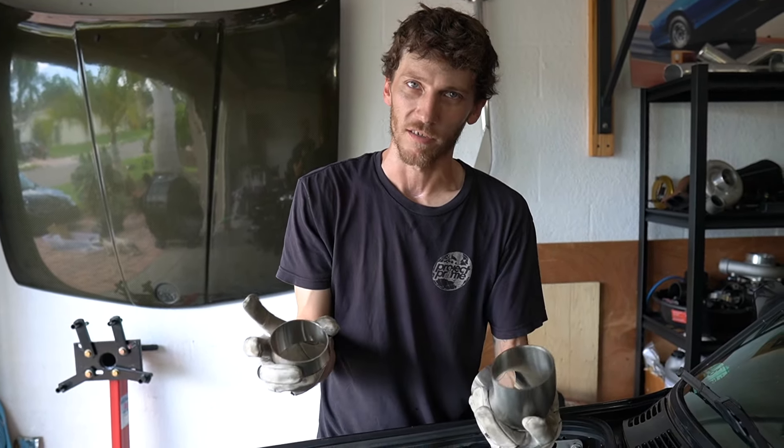Welcome back — so day one made a ton of progress. Here we are on day two. Yesterday we finished the entire downpipe as well as the wastegate plumbing back into the downpipe — everything came out super amazing, really stoked on it. Jeff is out from under the car now, working on going back from the downpipe to the rear of the car. We're going to put in a race muffler and an exhaust tip which you'll have to wait until the end of the video to see.